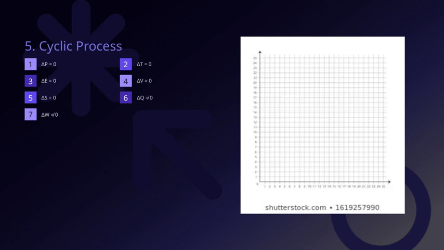performed during this process. Conversely, delta S, the change in entropy, is zero, implying the process is reversible and there's no net increase in entropy over the cycle. Then, delta U, the change in internal energy, is zero, which makes sense because, in a complete cycle, the system returns to its initial state. Finally, delta P, the change in pressure, is also zero, maintaining constant pressure conditions.